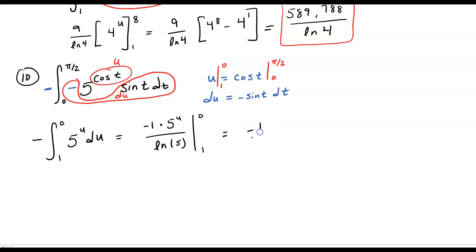So, what does this look like? Negative 1 over the natural log of 5. And then we're going to have 5 to the 0 minus 5 to the first power. That's nothing to it. This is just 1 minus 5, which is negative 4. And we're going to have a negative 1 times the negative 4, which is a positive 4, over the natural log of 5. So, it ended up being positive, is what I was getting at earlier, when I said you could just get rid of the negative by flipping the direction there. 4 over the natural log of 5.